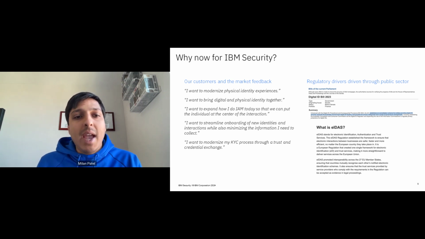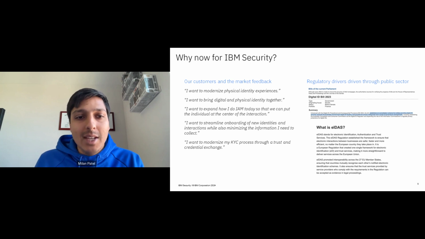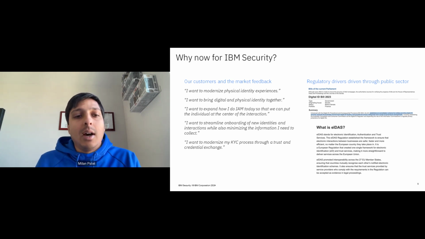They also want to expand how they do IAM today so they can put the individual at the center, right? They're really focused on privacy. They're really focused on only requiring the information that is needed and minimizing information collection, which leads me to the next point, streamlining onboarding of new identities and minimizing information collected, which then really comes into the notion of how do you transform an entire KYC or know your customer process.